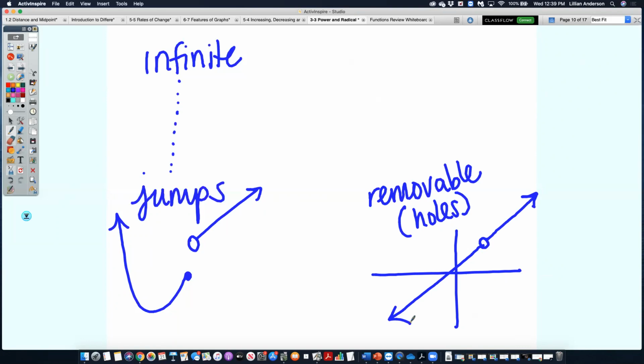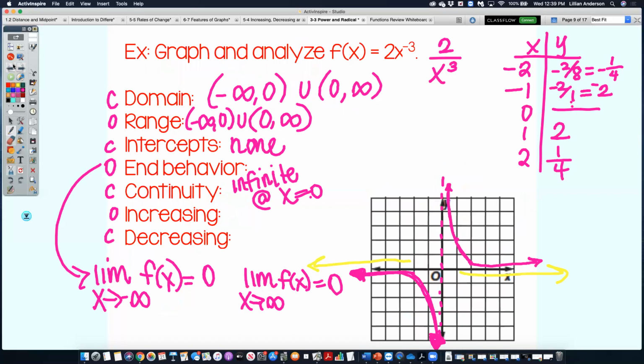The reason why these power functions, the ones that have our variables in the denominator, are infinite is because that's what occurs whenever we set the denominator equal to 0. Because we know we can't divide a number by 0. So any value that makes the denominator 0 means there's a vertical asymptote on those functions. So that's why for the last 2 that we've been doing, we've had vertical asymptotes in each of them, because these are values that are undefined on our domain.